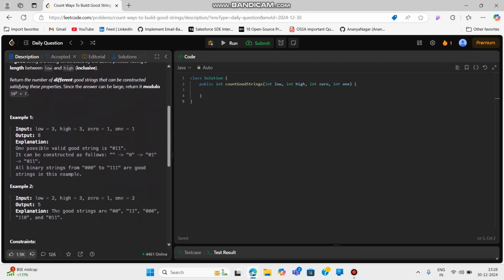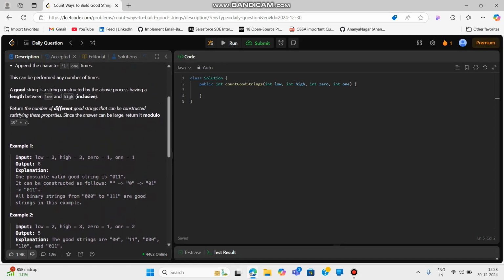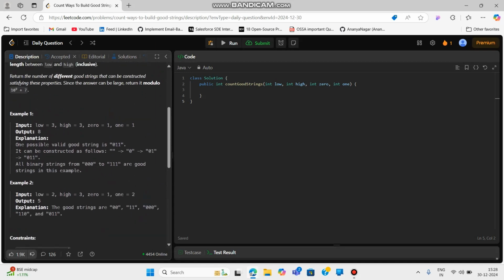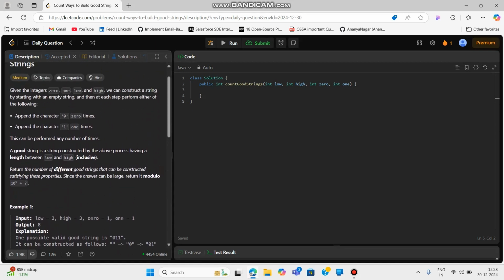Okay, so I think basically we have to do backtracking or DP over here. Looking at all the constraints also, we have to go through all the possible cases to count the number of solutions, so I think we have to go through a DP solution. First of all, we'll declare a variable called mod. After declaring mod, we have to use DP over here.